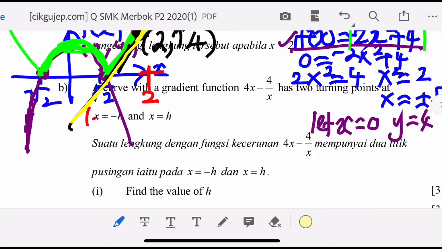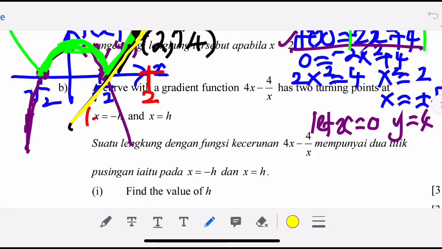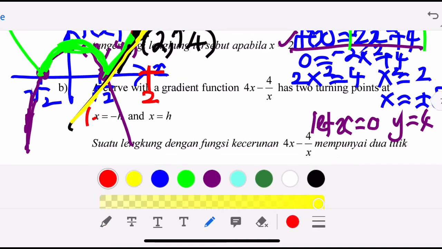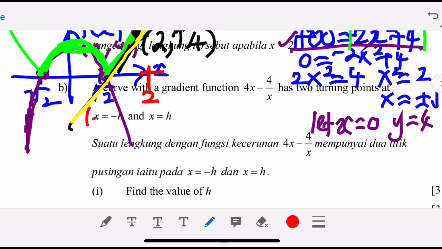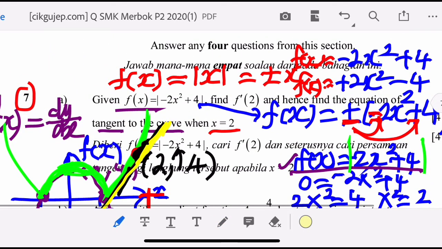Now we want to form the equation for this yellow line. So you must have the gradient, right? The gradient for the tangent to the curve always uses dy dx, so it looks like it's positive, right? Okay, your dy dx is here, so this is actually 4x, right?